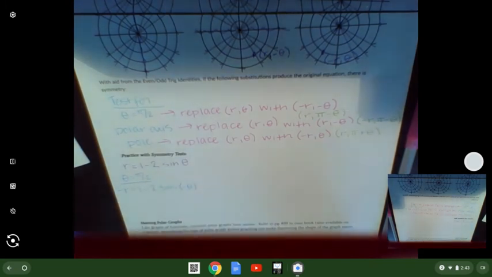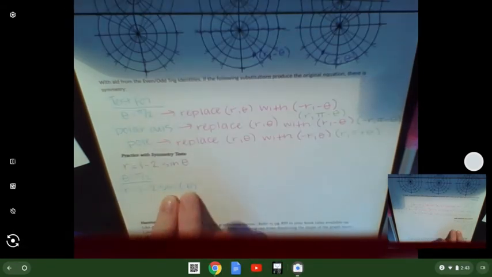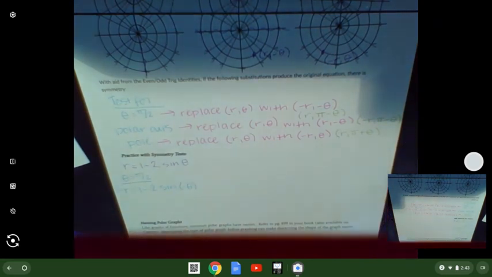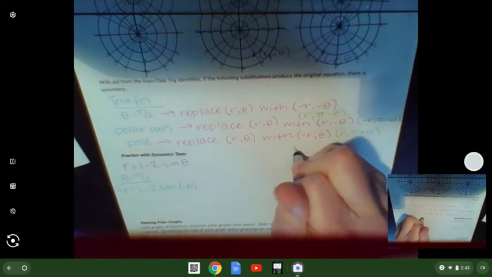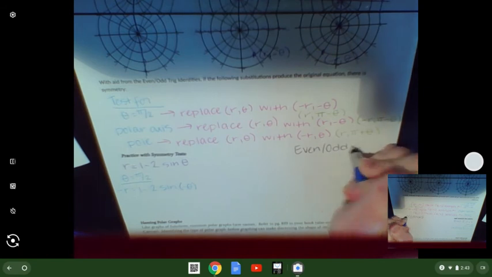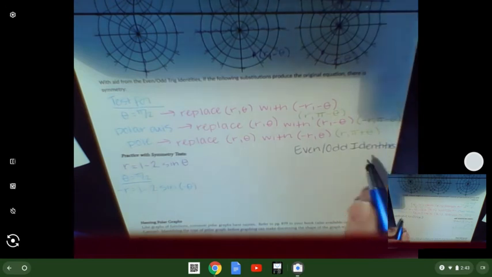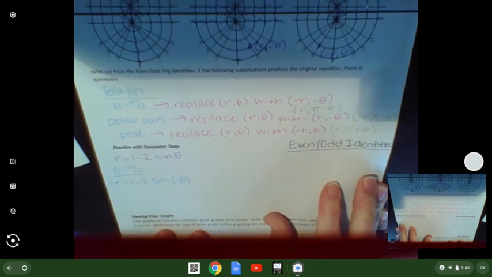So how do I simplify this? Now, dealing with a negative coefficient is one thing. Dealing with a negative coefficient within a trig function is another. And here is where that next set of needed identities comes into play. If you happen to be looking at your identity sheet, we are going to be focusing on the even and odd identities. Now, for our purposes, we really only need the sine and cosine even and odd identities. We're not really going to be dealing with the other trig functions.